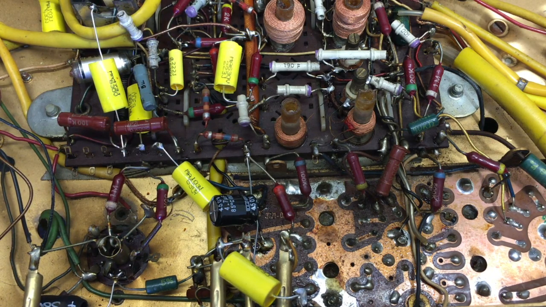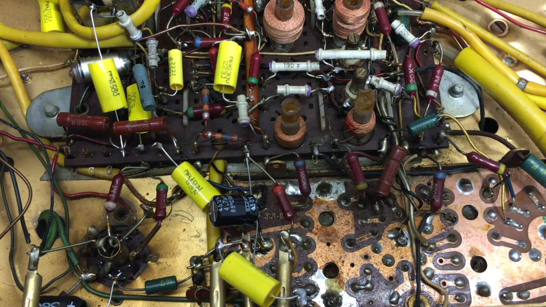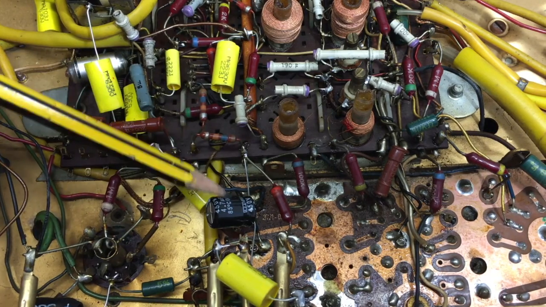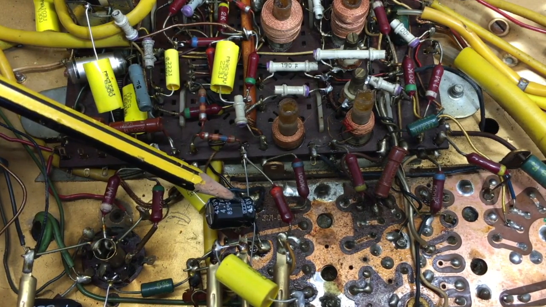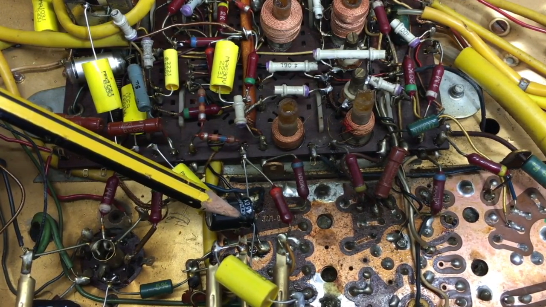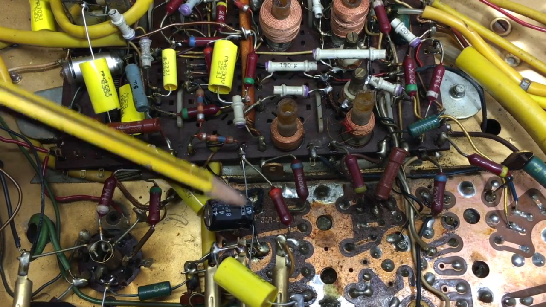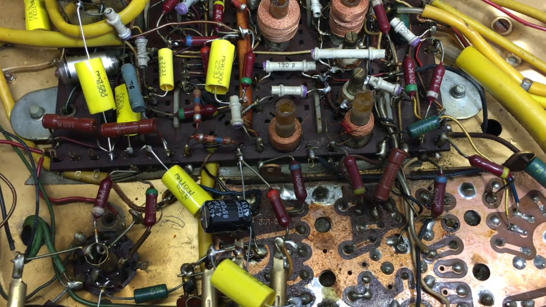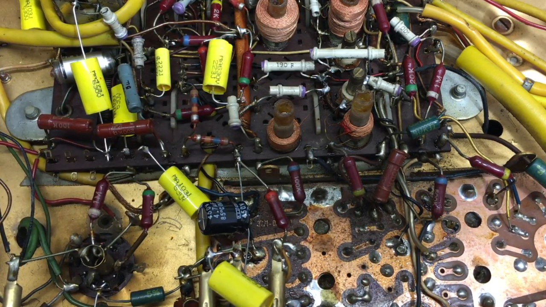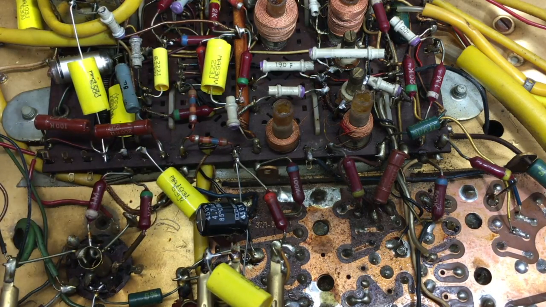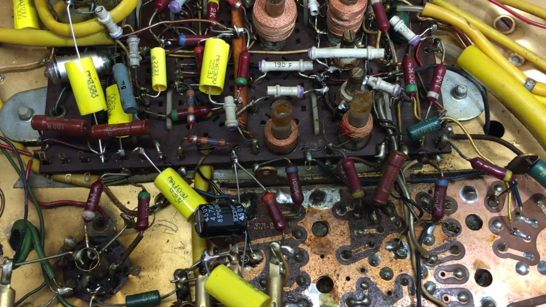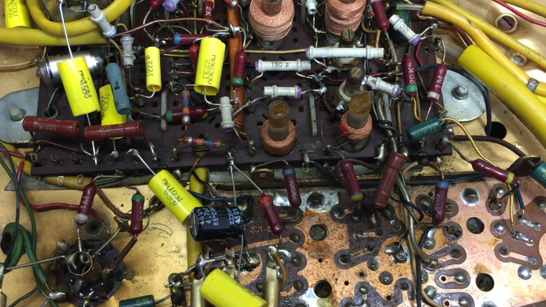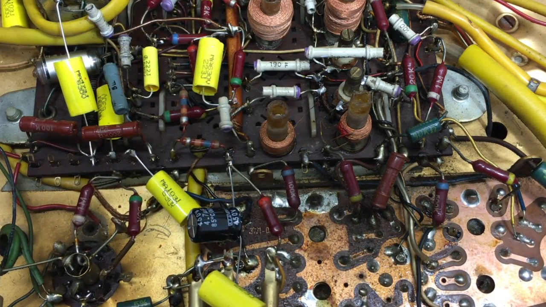Here's what we've got so far. I've done the recapping. As you can see, these yellow caps are all the replacements. This cathode bypass capacitor on the output tube was completely off the charts in value. All these guys were tremendously out of range. They're all changed, and then when I finished this I decided to check again to see what had happened to the radio. To my surprise, it was still almost as deaf as it had been before.